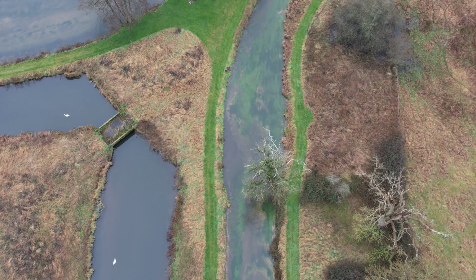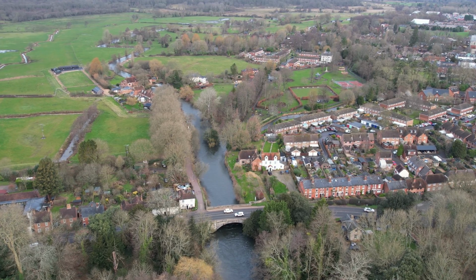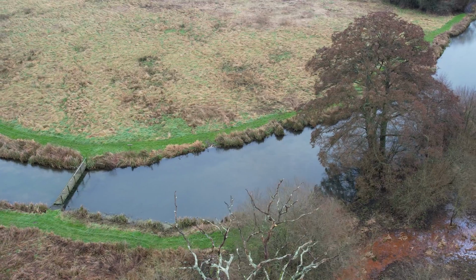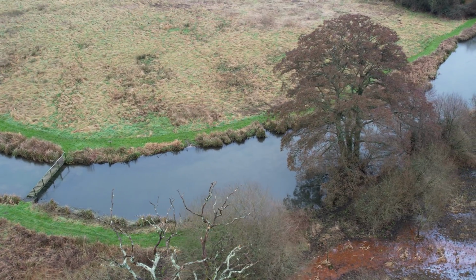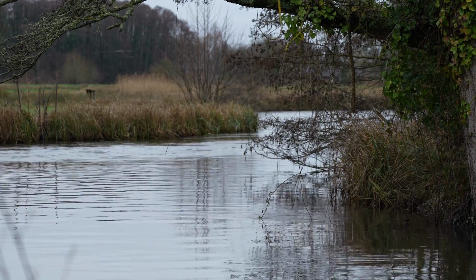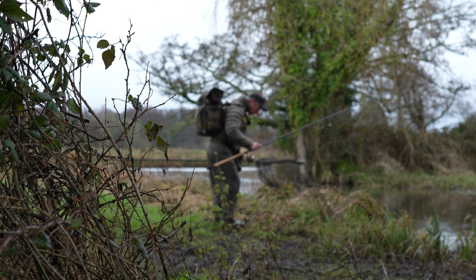The second stretch of river that we visited was quite a bit different to the first stretch. The first stretch was almost an urban location. There were quite a few houses and the big mill house itself. But this second stretch was much more rural. It was in some rolling fields, a really windy bit of the River Test, a few carrier streams joining onto it, and it looked like a river angler's paradise. So we started exploring that river.